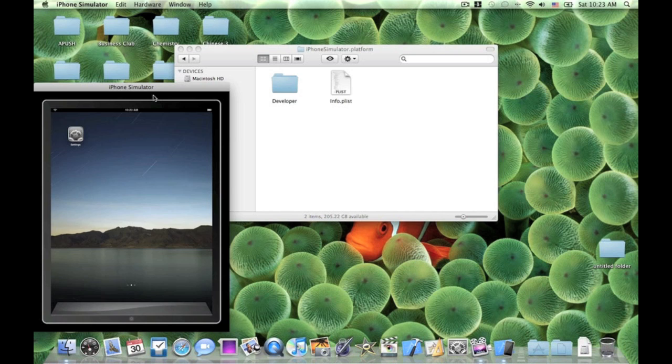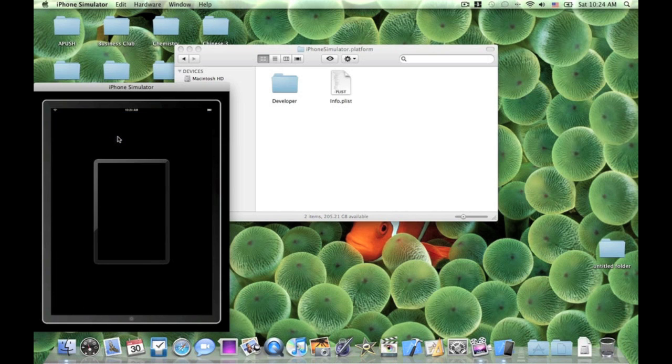Now, the reason why they didn't change the name from iPhone to iPad and create a totally different application or a totally different simulator is because the iPhone and the iPad run the same software with a few significant differences, but the core OS is very similar to iPhone OS. The iPad OS version number is actually 3.2, and it's called iPhone OS 3.2. And the iPhone OS that runs on the iPhone 3GS, 3G, Edge, that's called iPhone OS 3.1.2. That's the latest version. So the version differences aside, it's very similar.